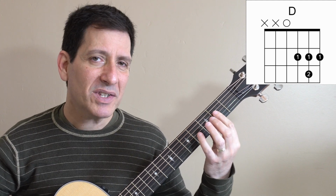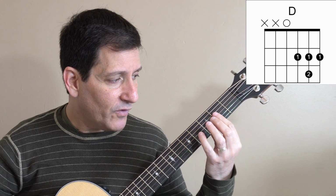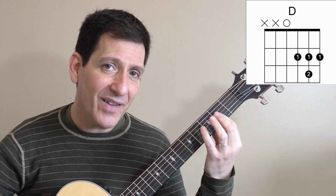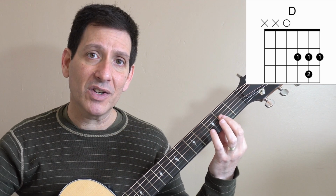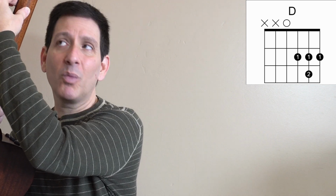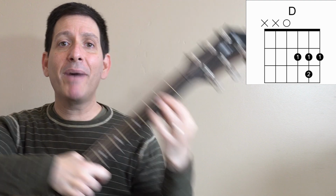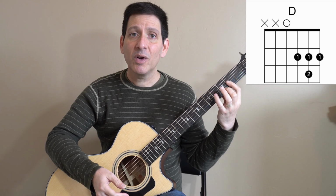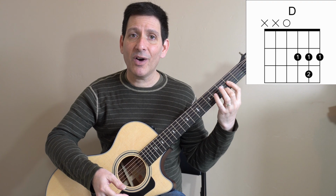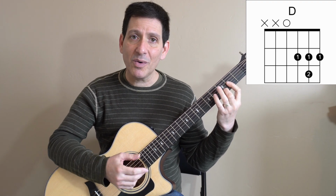To get the best bar with the least amount of pressure, what you want to do is place your finger right next to the fret and then slightly roll it back towards the headstock of the guitar. Your thumb should be about right opposite where that finger is, so you're applying a good amount of pressure. Once you have this bar, go ahead and add your second finger on the second string at the third fret. This will give us our D chord.